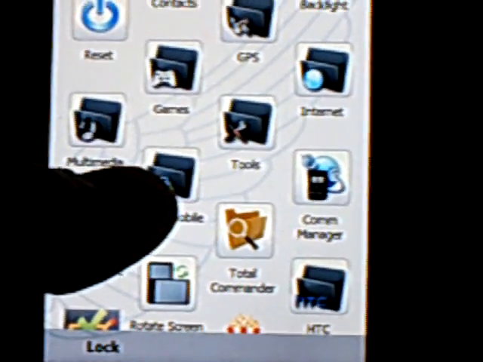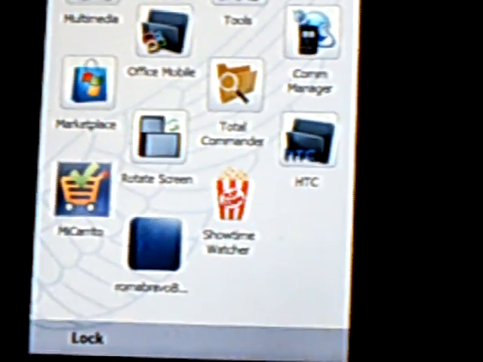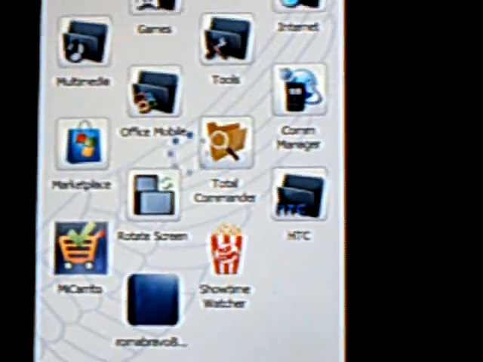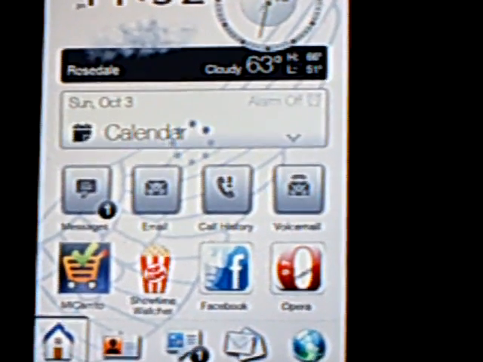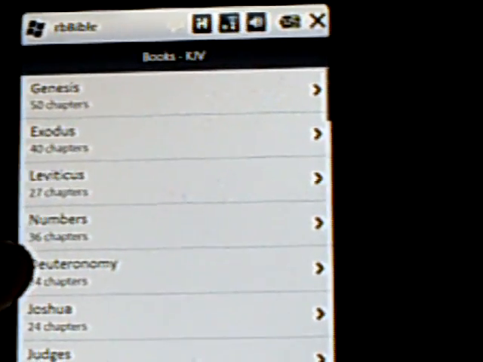All right, you got Office Mobile, Word, Excel, PowerPoint. And let me show you this Bible app, in case anyone's interested. Definitely easier than carrying around a Bible sometimes. Holy Bible Reader. This guy did it. And when it comes up, what it'll show you is all the books in the Bible. You can easily click on it. There we go. Genesis, Exodus, Numbers, Joshua, Book of Job, everything. So I'm going to click out of this real quick.